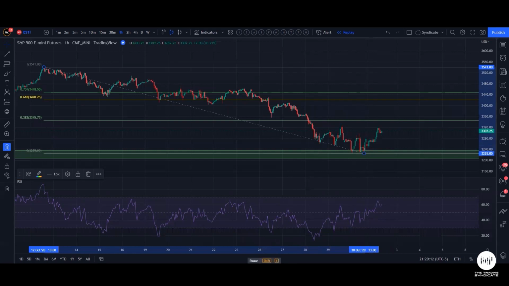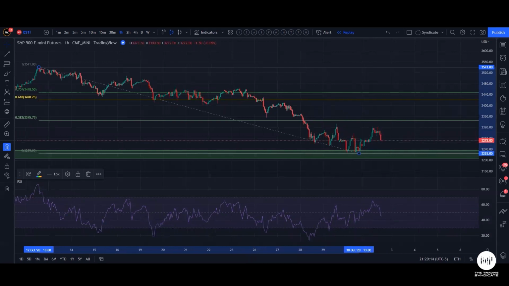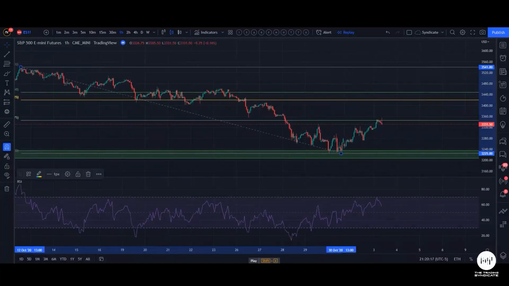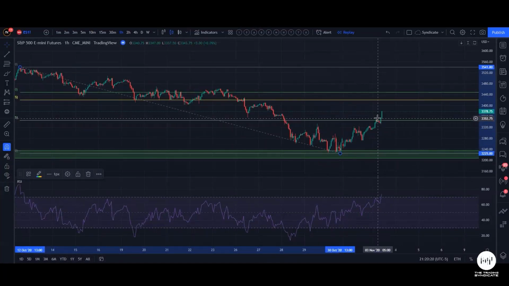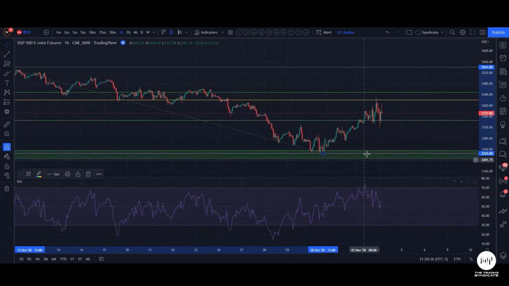If I go ahead and play this out, at this point right here, where this candlestick broke through this level, I would look to go ahead and sell 50 out of the 100 contracts, selling 50% of the position and setting the stop loss to break even, or where I entered. Now let's let this continue. At this point right here, where we just touched the 0.618 level, I would sell another 25 contracts, which is 50% of the remaining position, and set the stop loss still at break even.